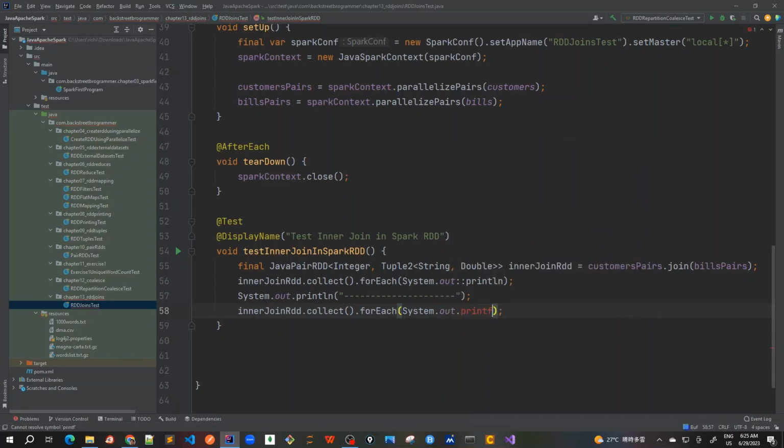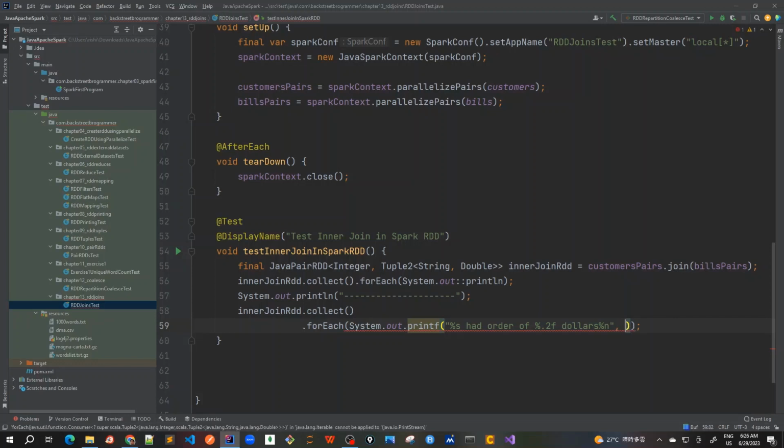I will try to print who is using what, so %s had an order of, and I will use some string double formatting with dollars, okay, and %n. Let me mark it for each.